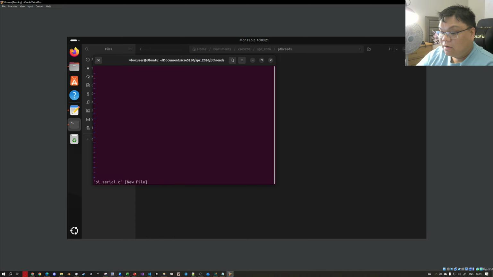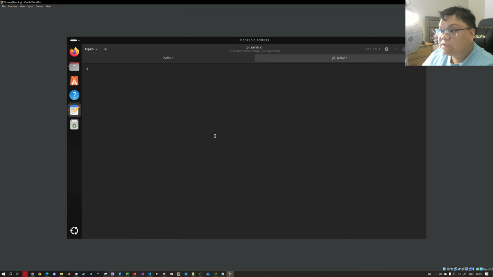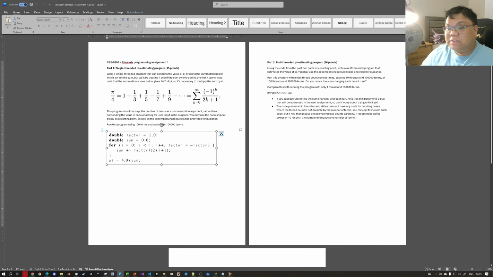serial.c. Press escape, :wq to create a new code file. There's no code in here just yet. Most of the code, the bread and butter of what you're going to write, is in this section here.